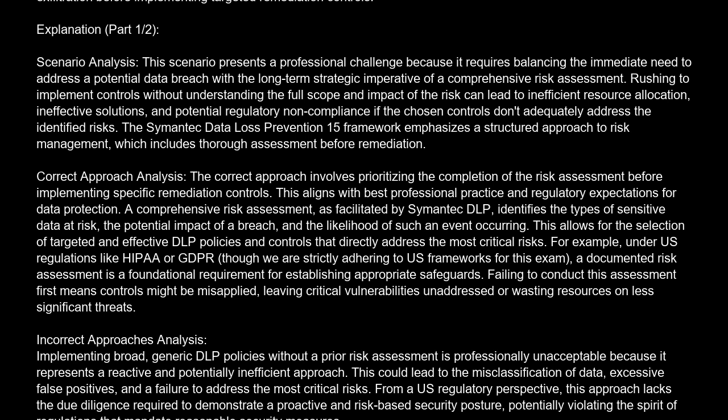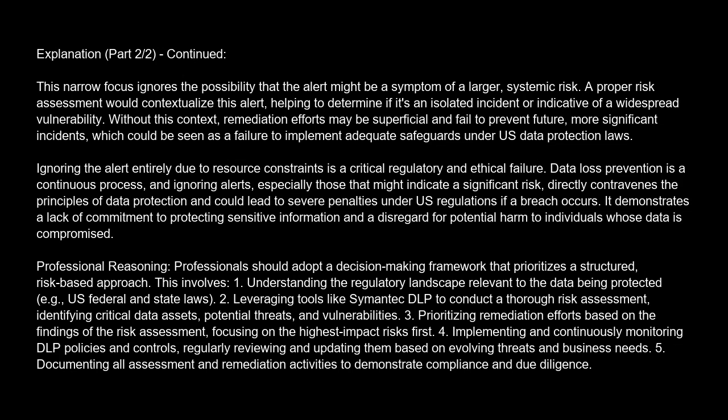Focusing solely on the immediate alert without understanding its context within the broader data landscape is also a failure. This narrow focus ignores the possibility that the alert might be a symptom of a larger, systemic risk. A proper risk assessment would contextualize this alert, helping to determine if it's an isolated incident or indicative of a widespread vulnerability. Without this context, remediation efforts may be superficial and fail to prevent future, more significant incidents, which could be seen as a failure to implement adequate safeguards under U.S. data protection laws. Ignoring the alert entirely due to resource constraints is a critical regulatory and ethical failure.